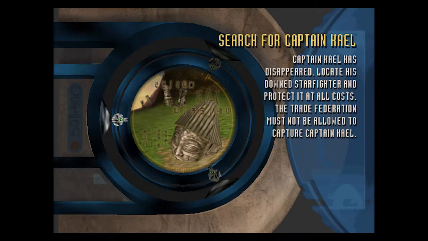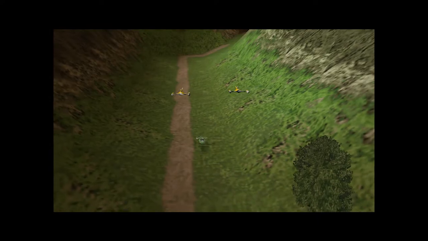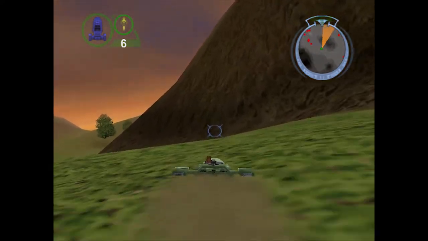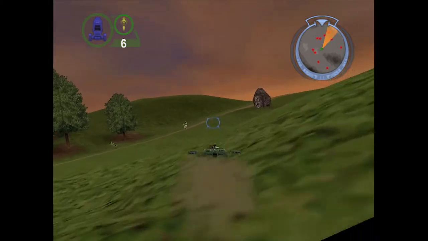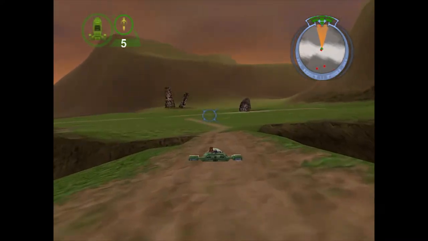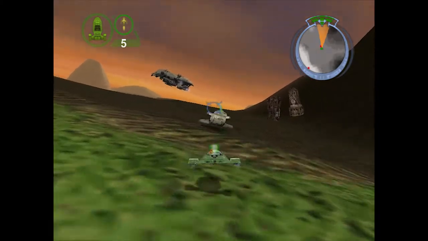Captain Kale has disappeared. Locate his downed starfighter and protect it at all costs. The Trade Federation must not be allowed to capture Captain Kale. Your orders, Lieutenant. Separate and recon the area. If Kale went down, we're going to locate him. Uh-oh. Tanks on the bridge. I'm picking up something strange. Is that Borbo's ship?